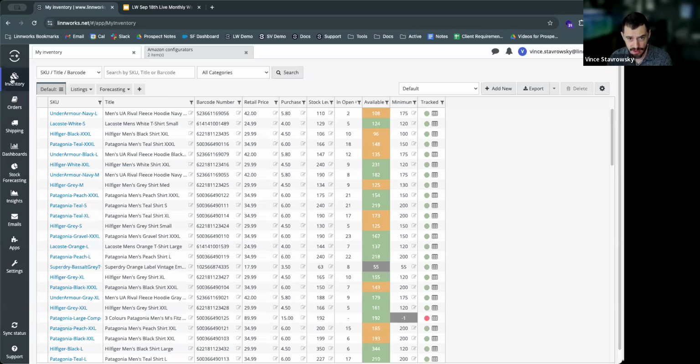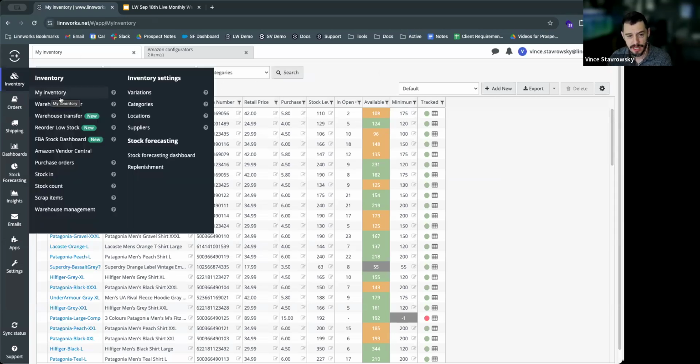We're currently looking at our inventory dashboard that's under My Inventory. You'll see that our inventory component has various other functionalities available as well. Stuff that you would typically think of as available in an inventory platform, like moving inventory from one warehouse to the next, ordering low stock from specific suppliers. We've got an FBA stock dashboard to give you an awareness of the status of your inventory at FBA, and a Vendor Central dashboard as well. So there are some things that I think you would expect to see in an inventory system that connects to specific marketplaces.